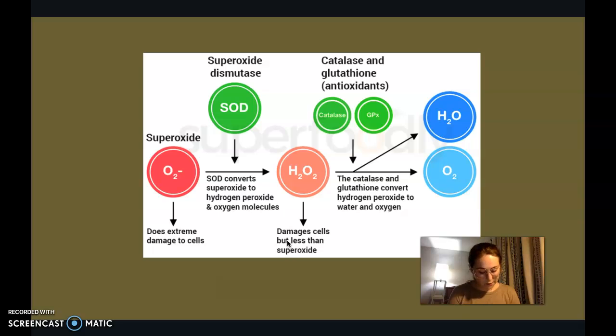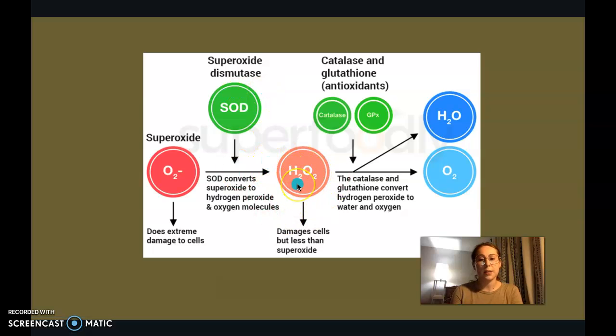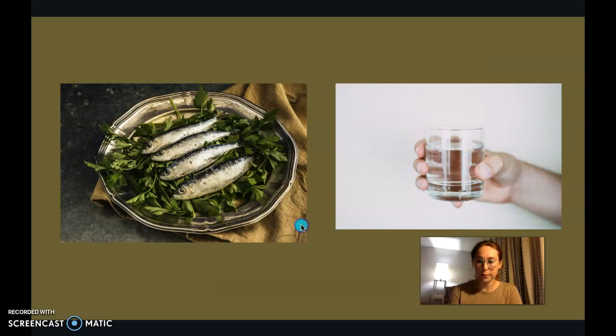which means that it's going to convert the superoxide radical O2 into hydrogen peroxide. SOD1 is a super important enzyme, and if the gene for this enzyme were to be deleted, then all of the ROS produced would build up, killing off cells, and the organism would eventually die. Superoxide dismutase breaks it down to this, but it's still pretty harmful. That's when you get another friend helping out, such as catalase, and this will break it down into oxygen and water.